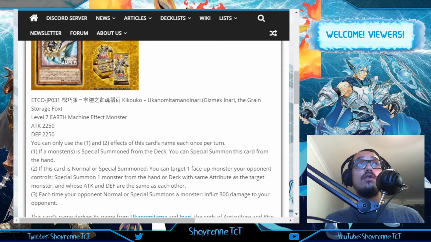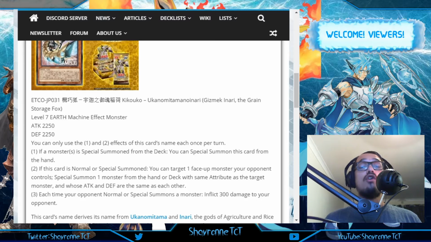So it's a level 7 Earth Machine effect monster, 2250 for both attack and defense. You can only use the first and second effects of this card's name once per turn. If a monster is special summoned from the deck, you can special summon this card from your hand. So it's not stating your opponent. You can special summon this card by special summoning a monster from your own deck as well.